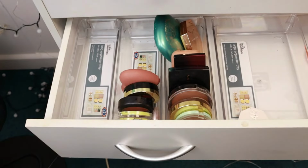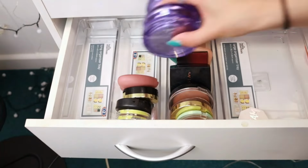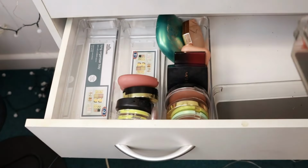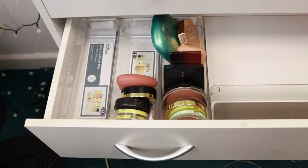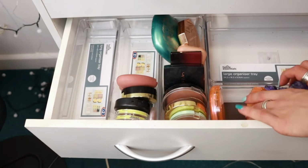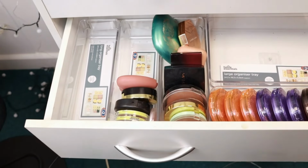I don't really want to have them the other way. I want everything neat. I want everything one way. I am a little bit of a perfectionist when it comes to things like this, and also my cheek palettes were a massive cause of concern as well. I had no idea what I wanted to do with my cheek palettes. I bought the bigger organization drawer specifically to put my cheek palettes in, but I just didn't know how to put it in or what to do.